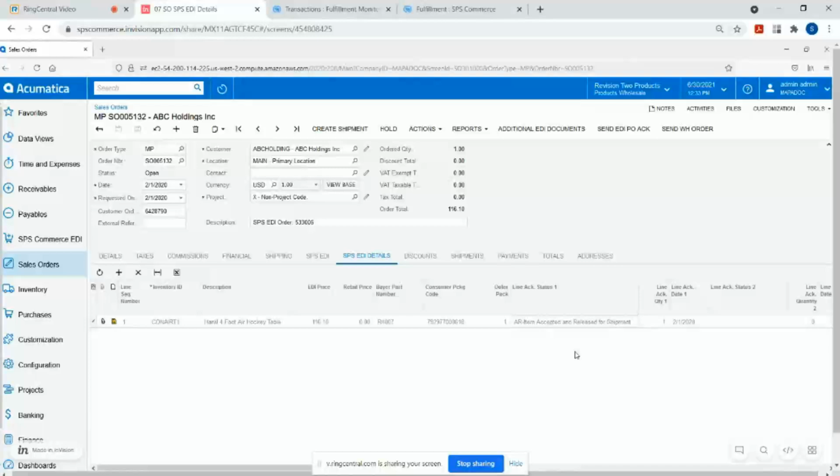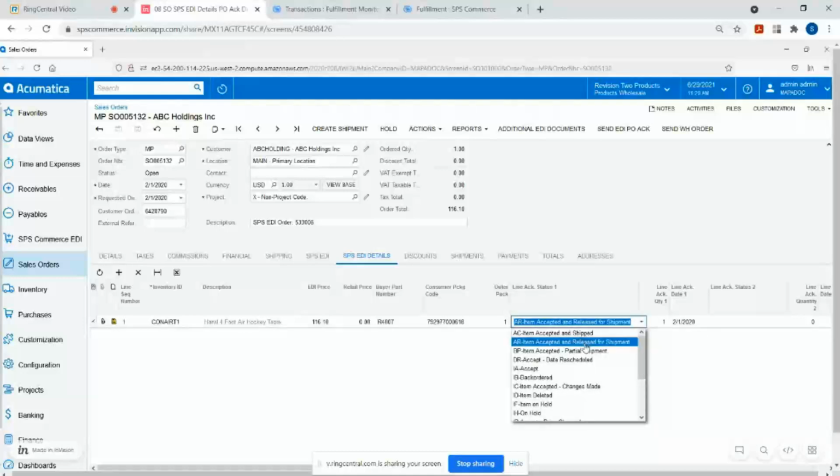I believe Amazon requires the EDI 855 purchase order acknowledgments. So if you have to send that document type for any of your trading partners, you can automate that right from within Acumatica as well. And that includes the ability to do it at the item level. So there's this line act status 1 field that we add to your account that you can choose from a drop-down. And this drop-down will actually change from customer to customer, with the different options that are available based off of whatever their EDI 855 acknowledgement specification includes in it.